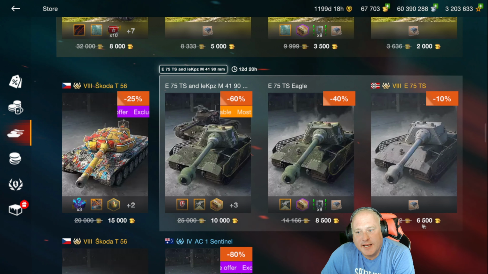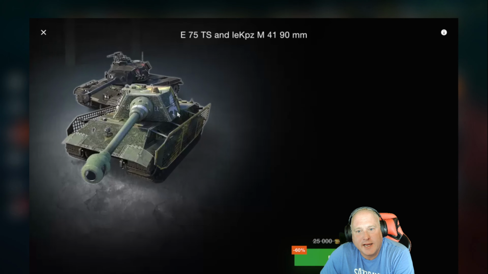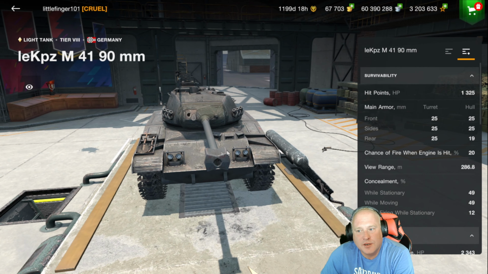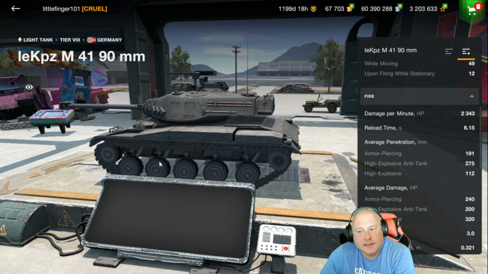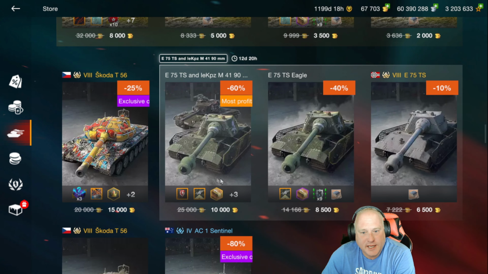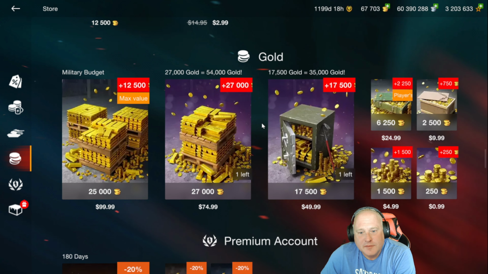The E75 TS by itself, 6,500, is a bit steep in my opinion for a tier 8 tank that was given away for free a while ago. Do like to see it in the bundle with the German Bulldog there in the back, just because you've got two completely different playstyle tanks. This tank is obviously a light tank with very little to no armor, doing not a whole lot of damage here, and you just really have to rely on this tank's top speed here of 72 kilometers per hour to spot, relocate, and do some damage. Difficult tank to play though, whereas the E75 you just kind of drive on forward and use its armor to your advantage.